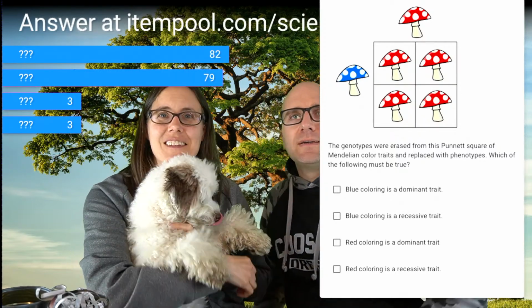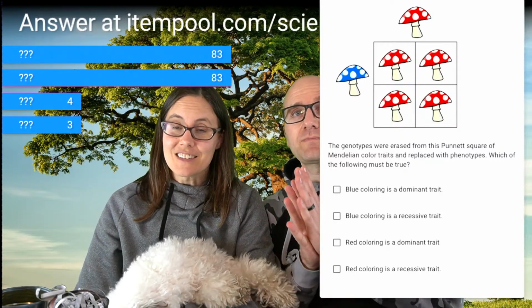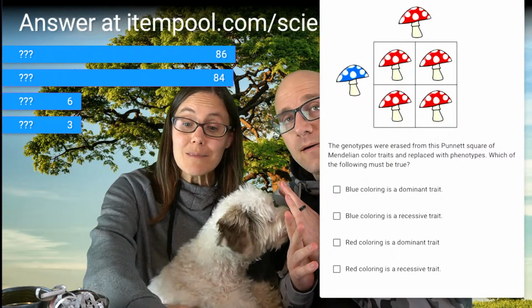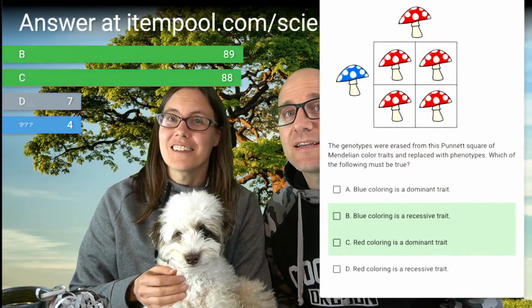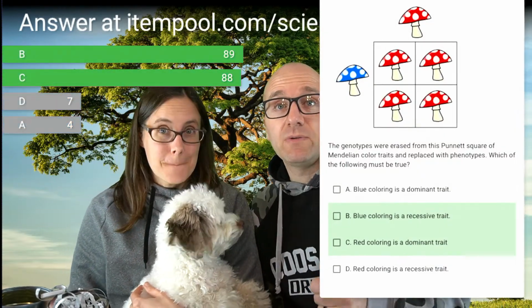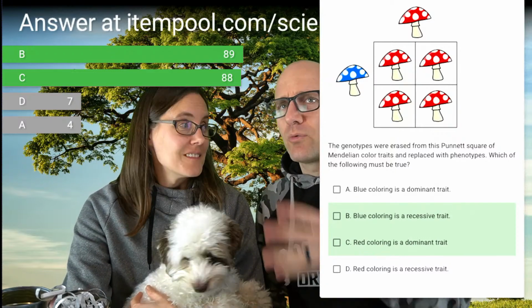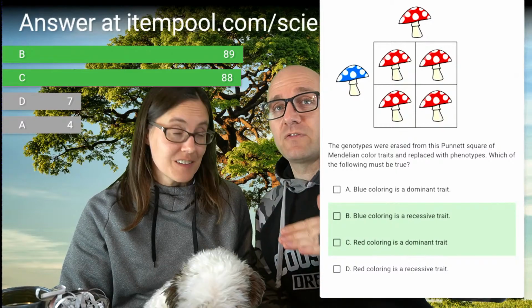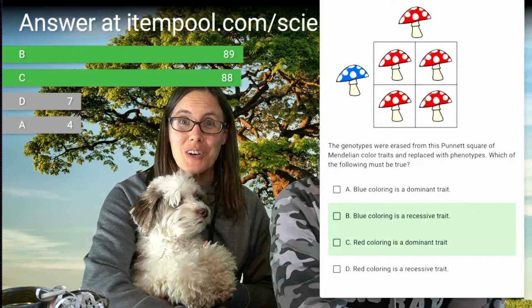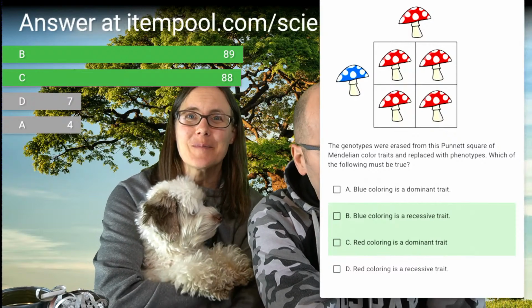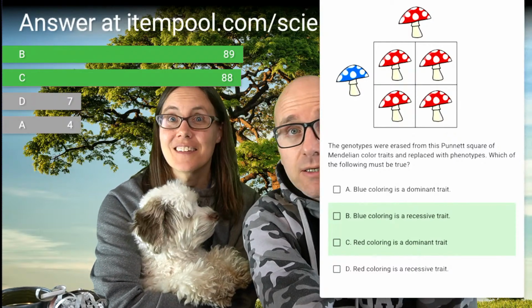Okay, I'm seeing two things get a lot of votes and two things get hardly any votes. It's a sign that the Unbeatable Science kids are about to win, Math Dad. Let's find out. I hope it's a sign that we're starting to feel comfortable with this vocabulary. And the correct answer is that blue must be recessive and red has to be dominant. And we know red is dominant because red was what we got for all of the offspring here. And that's the only explanation that works. So nicely done. Good job, everybody. One of them had to be recessive, one of them had to be dominant because it was a Mendelian trait.